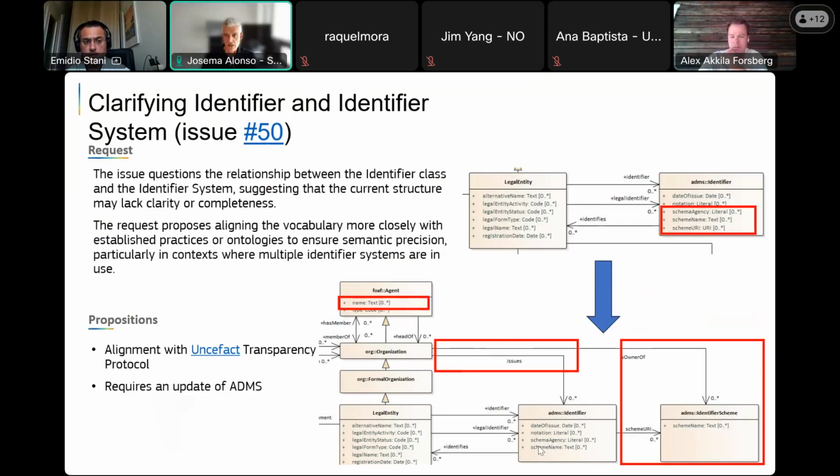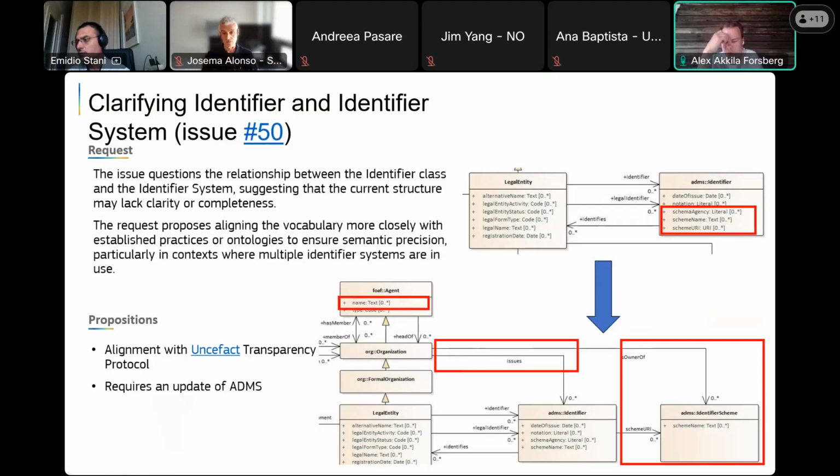Yeah, Alex, you have a question? Yeah, I was just wondering, so now we're making kind of an assumption that it always should be from an organization, or it always should be owned by an organization, to an identifier scheme, right? Of course, it's in an application way where you look at a specific domain or context, but maybe we should have also an inverse property from the identifier scheme that looks to an organization or an agent in this case.